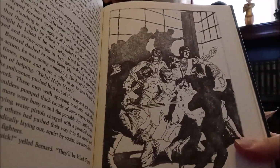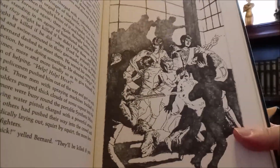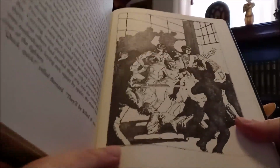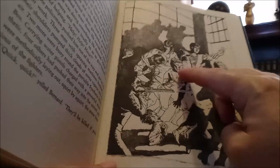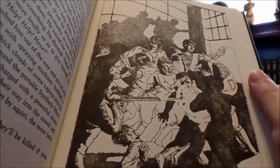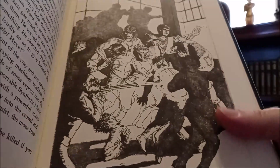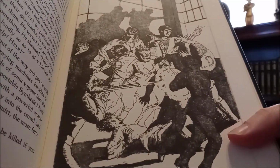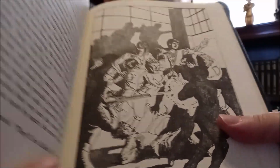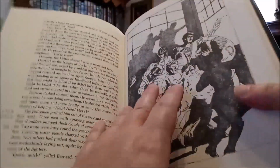Look at the disturbing imagery going on there, and how much you can see about the kind of personalities of the people involved. Look at these faces and what they reveal. Look at him. You have to wonder if these are perhaps even based on real life models. Some of them look so much like authentic people, I think.